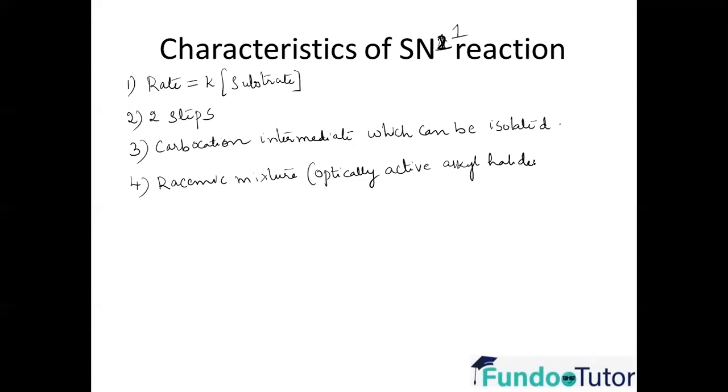Right. And it is favored by weak nucleophiles. That means a weak nucleophile is also enough for the reaction to proceed because the rate of the reaction is dependent only on the concentration of the substrate and not on the nucleophile, I said. And also, what type of solvents? Polar protic solvents will favor this reaction. I told you the reason also. The reason being the carbocation intermediate which is formed is stabilized by these polar protic solvents like water, alcohol.